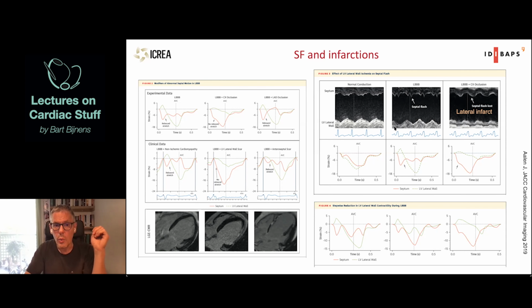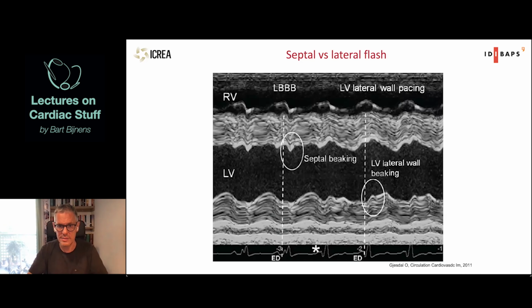On the other hand, if we have a septal abnormality, it might be that there's still some tissue left that can do the septal flash because it is totally unloaded, but we always see a very overt abnormality then during the stretch. So you really always have to think in a mechanical way: which segments are developing force, what is the timing of this, what is the loading or the counter force, when is this happening, what is the elasticity of the tissue, because all of these things will contribute, as we showed before, also based on Hooke's law, for example, to the type of deformation that we can really recognize.